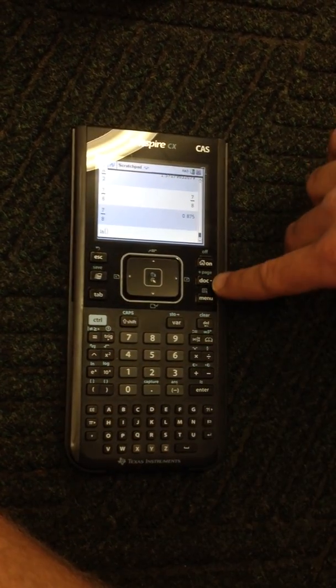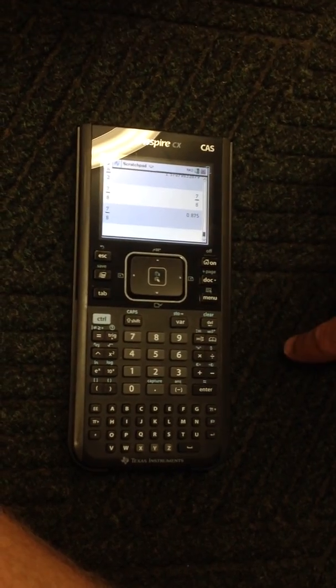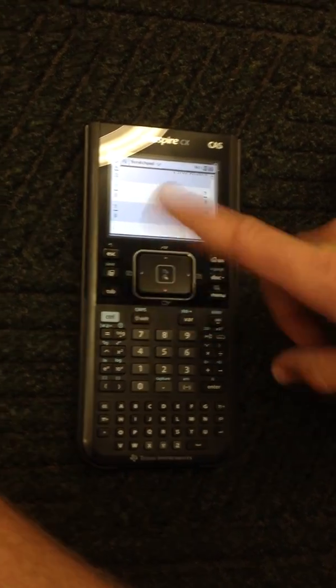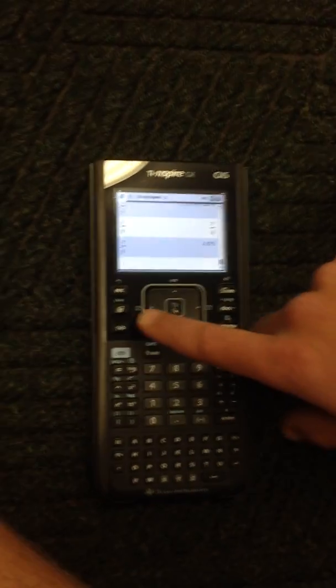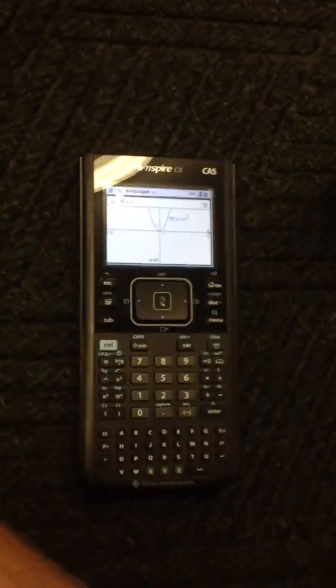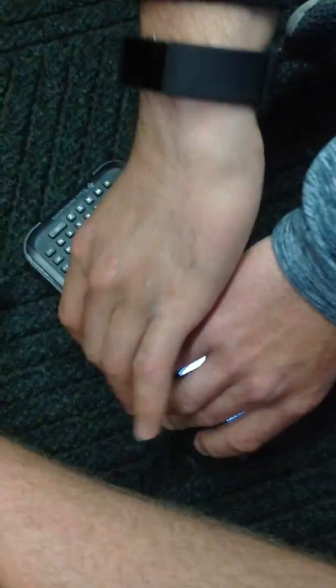To navigate through graphs and calculations, you only have to click this button right here. So instead of going to the home page every time and switching between graphs and calculations, you can just click that button right there, and it'll take you straight to graphing and graph. And Matt will talk to you guys a little bit about how you can analyze certain graphs. Oh, my bad. Yeah, that's alright, sorry.